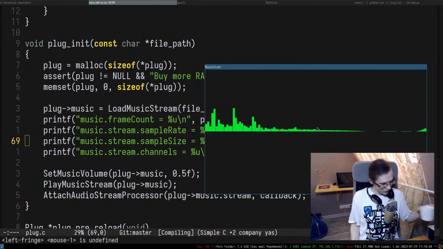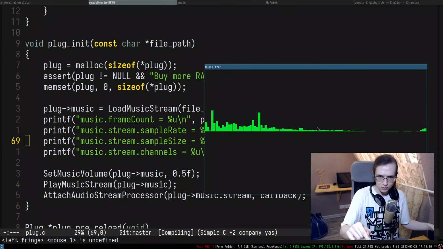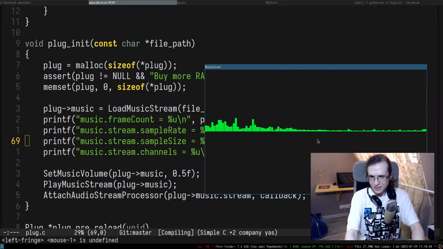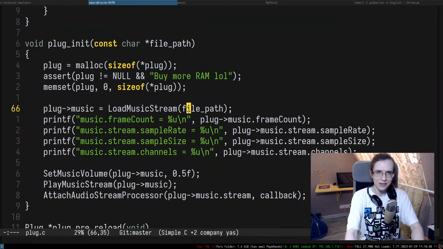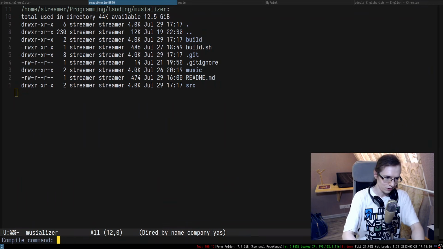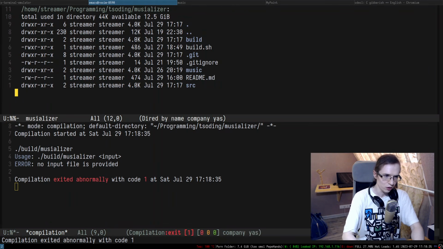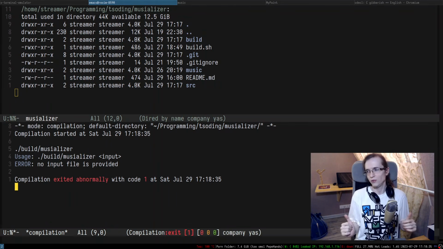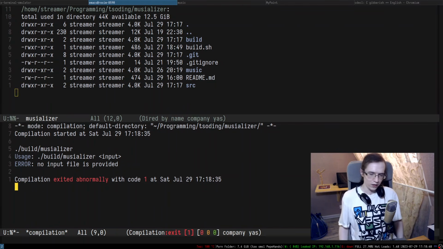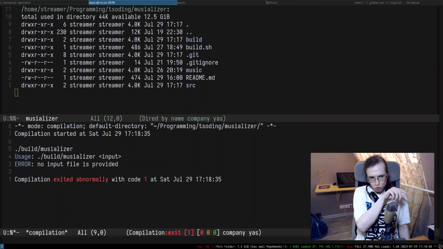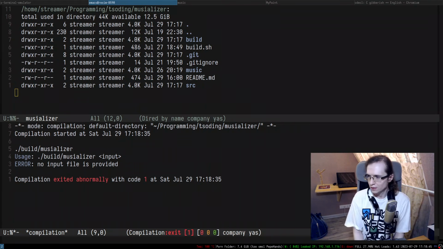So what else do I want to have? As it works right now, you're still kind of obligated to supply the music file through the command line argument. So it is still kind of a problem, right? Essentially, if I just try to run the Musializer, it still says there's no input file. But since we can supply the file through drag and drop, I think it should not require you to provide the input file.